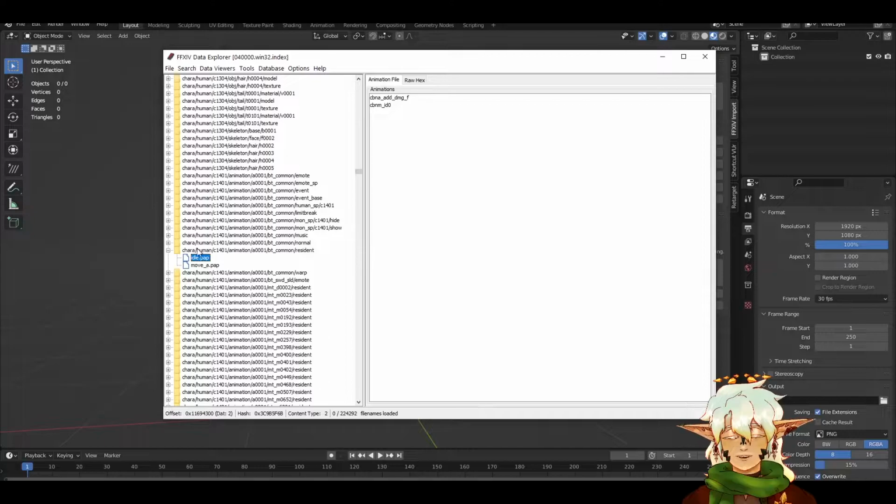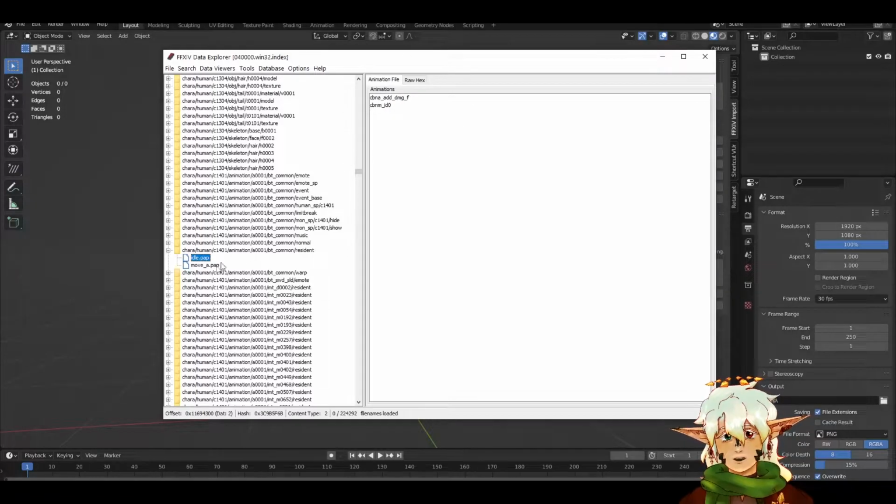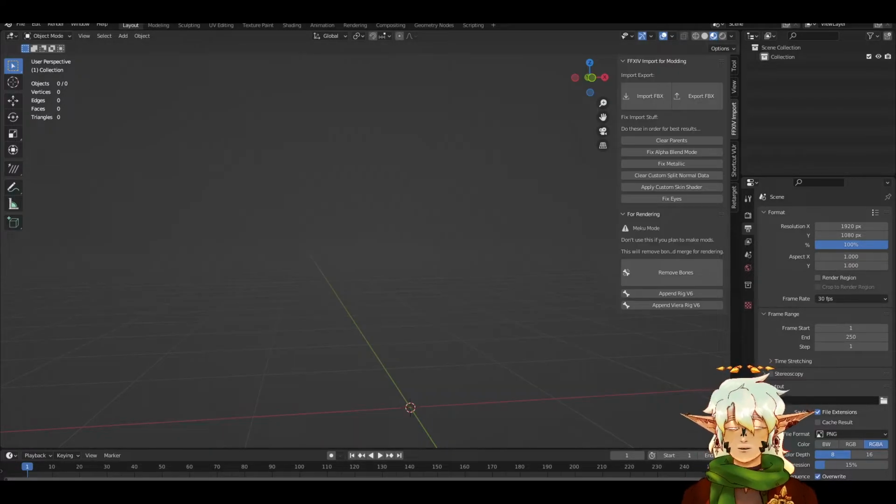Here, this one, idle.pap. It's under the chara, human, c, XXX, animation, a0001, bt_common, resident. This is where your idle animation is, the default idle. Now, why is this optional? That just makes the transition of animation look smoother on a different race. I explained it in the guide.